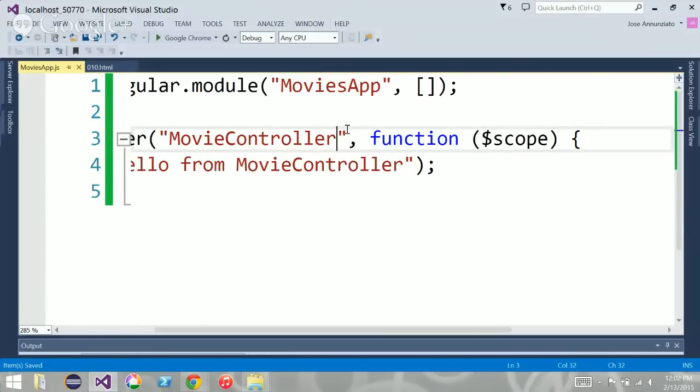What happens when any code is minified is that variable names are replaced with small variable names, A, B, C, D. So injection no longer works, because the variable name is no good. The framework says, well, you didn't ask for scope. You have variables A, B, C. I don't know those variables, so I don't know what to give you.